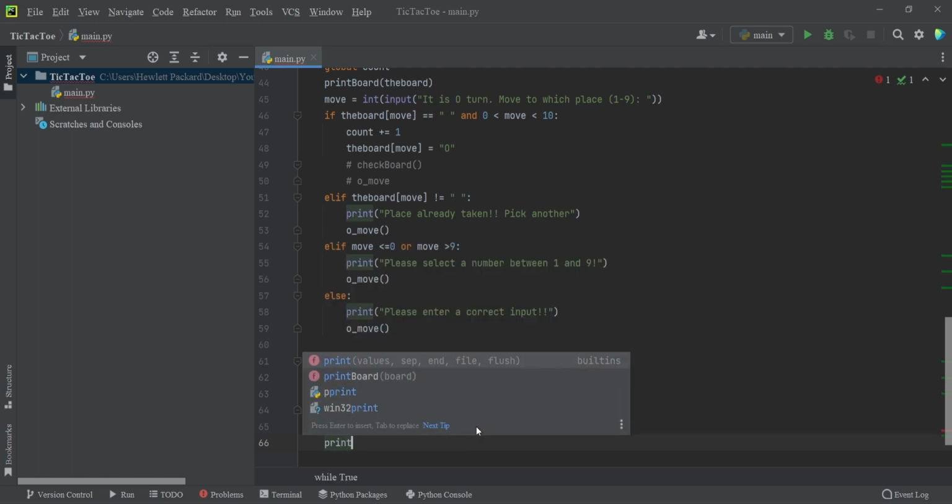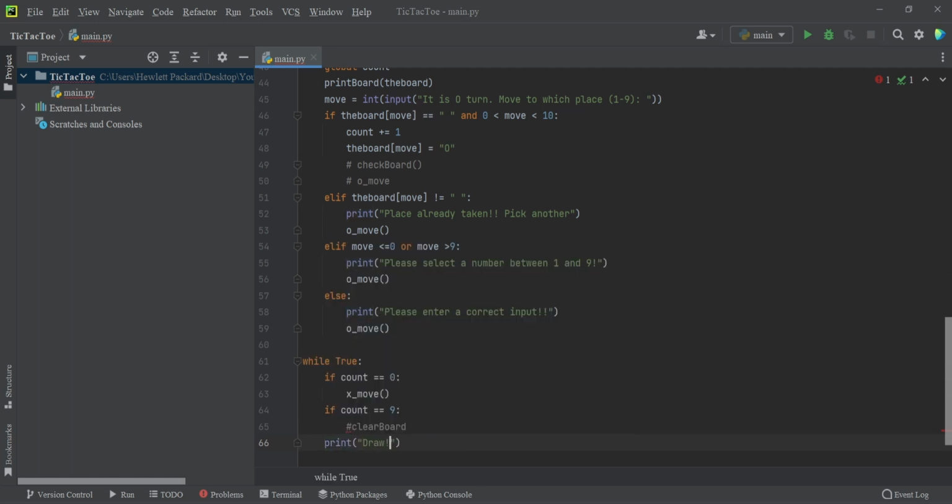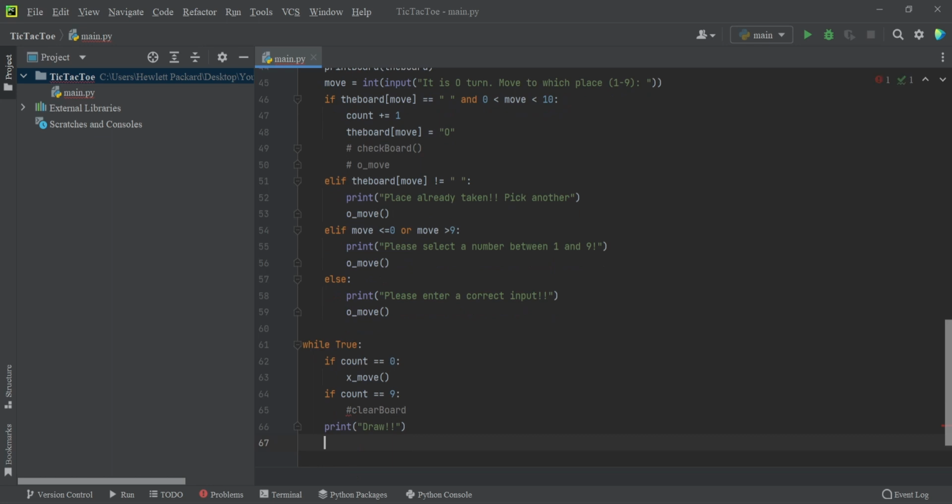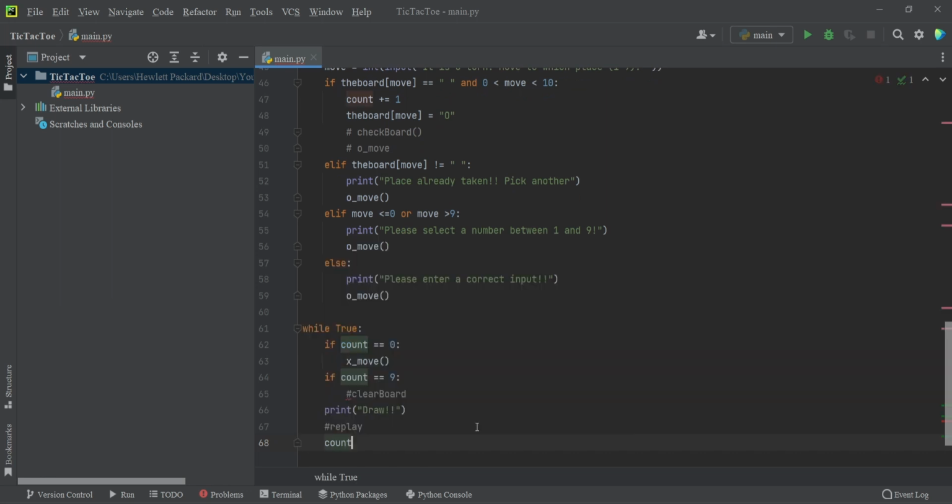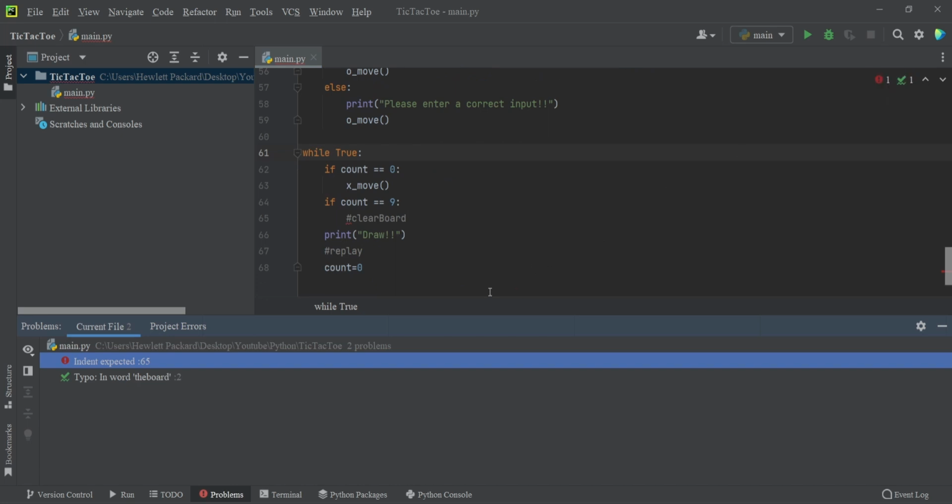So I'm gonna print also draw. And because later on we have a replay function as well, so I can play the game again, replay, and set count back to 0. That's about it. And there's an error.